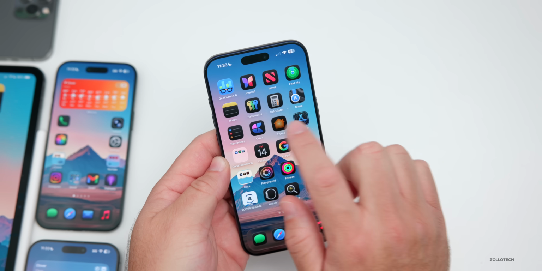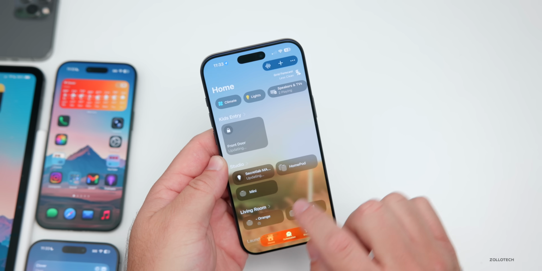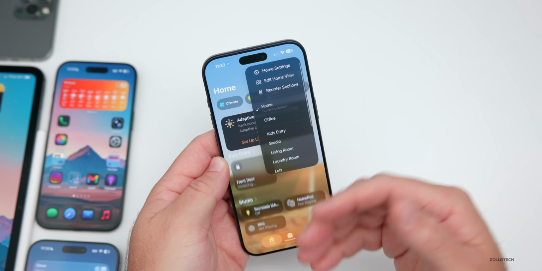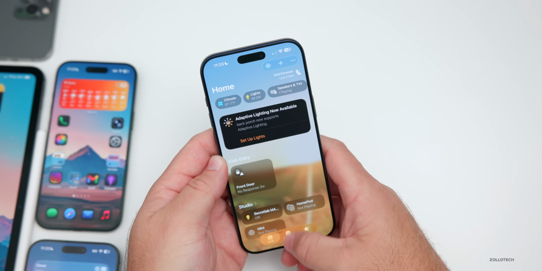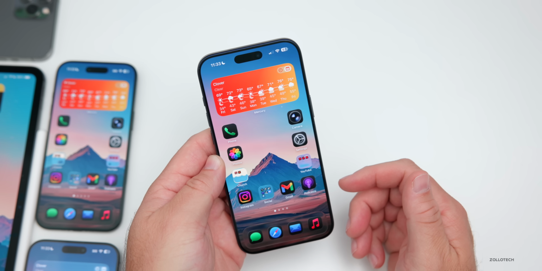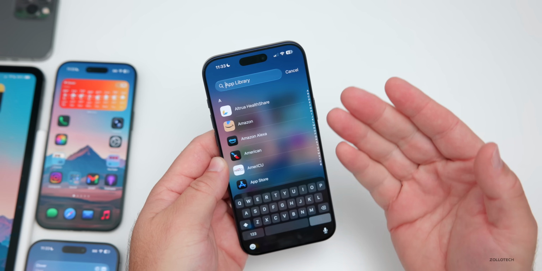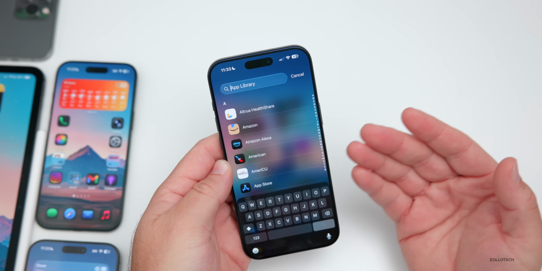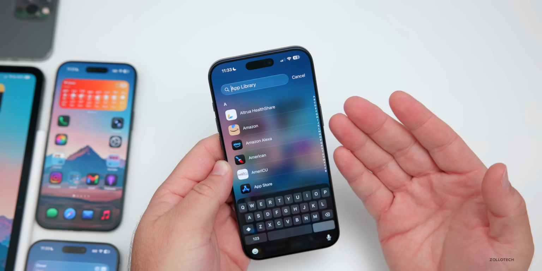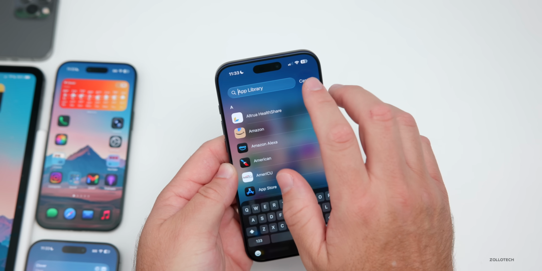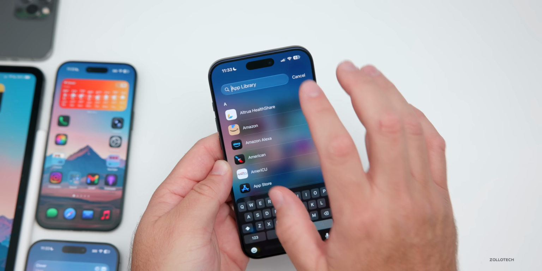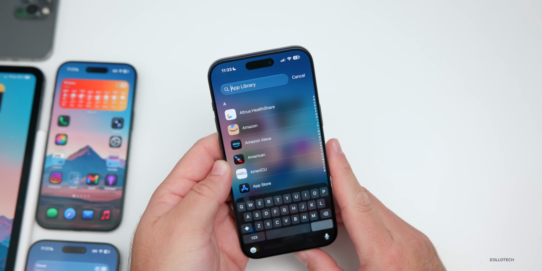And other people have said maybe you go into the Home app and maybe you're home, you tap the three-dot menu, and it crashes for them. So not everyone is having the same experience. I haven't seen that. And even on this one, if we go over to the app library here, you'll see it's instant. On my other device, it wasn't, and they're set up exactly the same. In fact, it was restored from those. So I'm not sure why this one is instant. My app library lags on my other device, though.